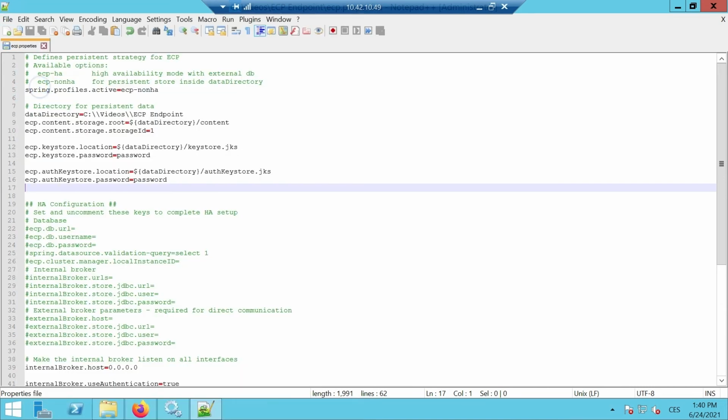In case encrypted passwords are used in ECP.properties and ECP-users.properties, these passwords need to be regenerated due to change of encryption algorithm to the more secure one. Detailed guide is described in ECP Administration Guide Chapter 4.6 Encrypted Passwords.